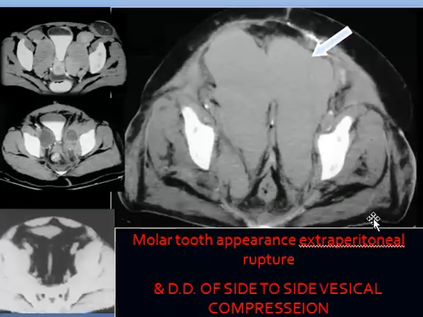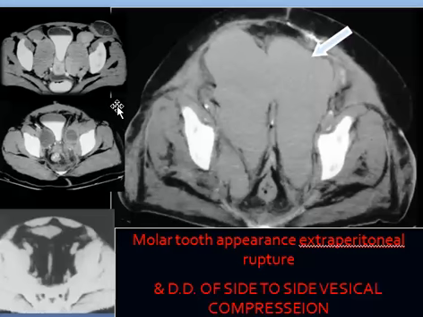This is the molar tooth sign of collection around the urinary bladder, squeezing the bladder inside. This could be caused by masses, this could be caused by collections, and this could be caused by fat. So here there is a lot of fat due to pelvic lipomatosis, and here there is pelvic hematoma, and here there are two large pelvic masses. Usually lymph nodes can do this.